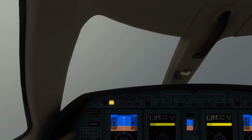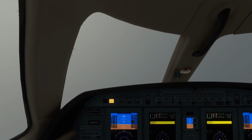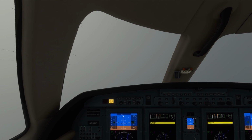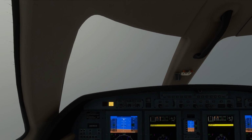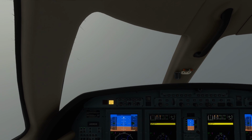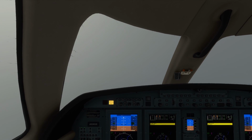Flying in IFR conditions may be normal to some of you more professional flight simmers, but if you're new to it, as opposed to flying in clear skies, I recommend you download some weather presets. They're widely available on freeware websites. I've showcased one before from Nexus Mods. It was very good. It allows you to use the tropical storm preset, and these are very challenging weather conditions to fly in. It certainly makes for a lot of fun, and that's why I highly recommend it.